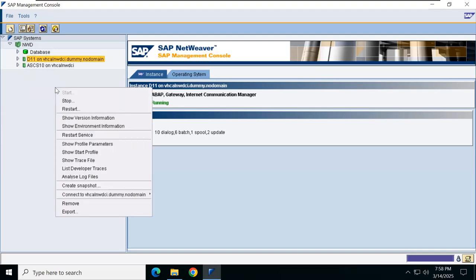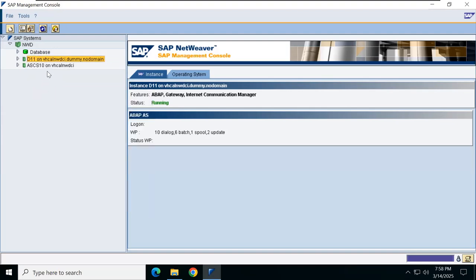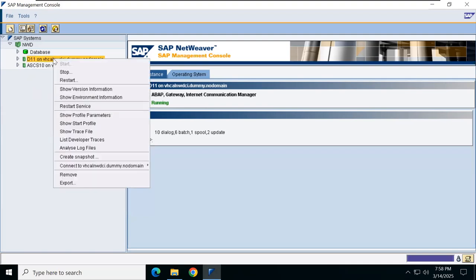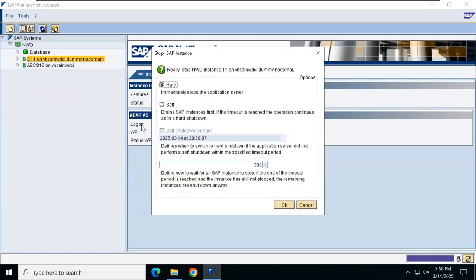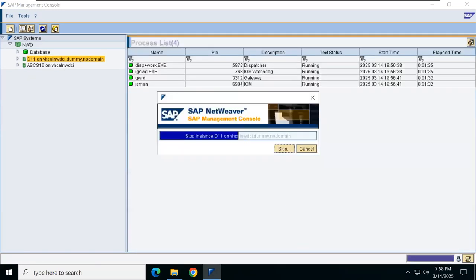To stop the instances, first you want to stop the primary application server instance. After that, you want to stop the ACS instance. So select the primary application server instance, right click, stop. Hard or soft. Click OK.